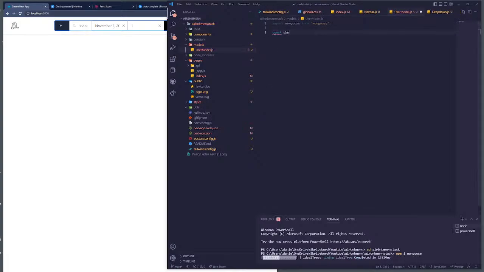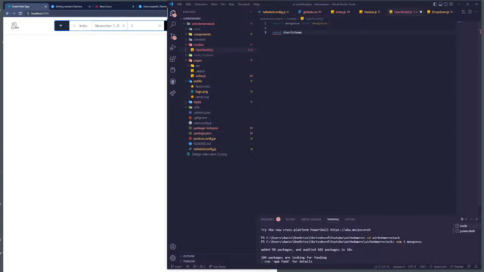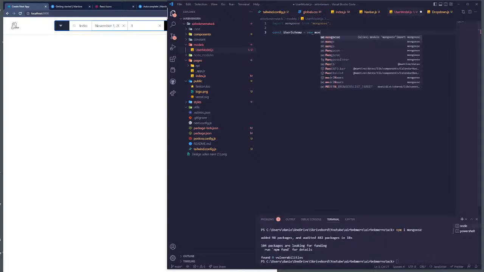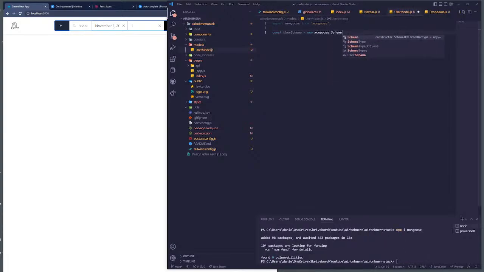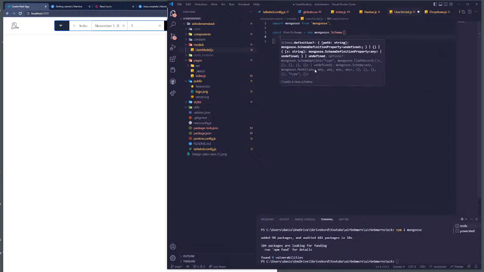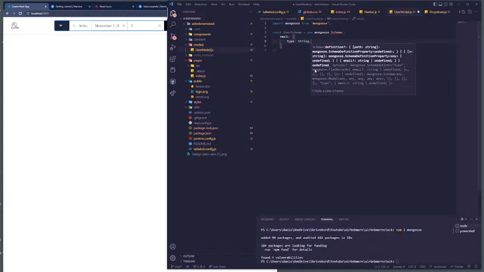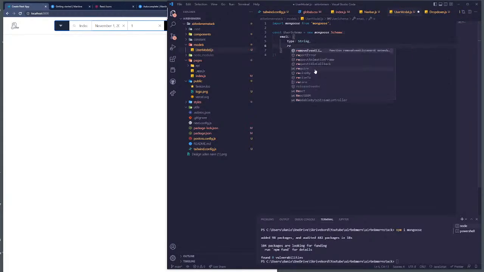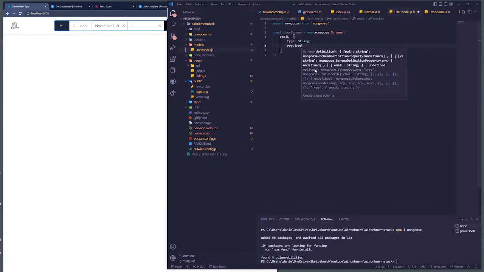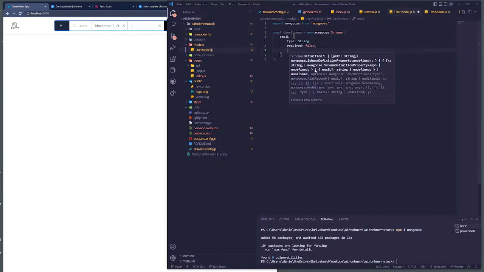We say const userSchema equals new mongoose.Schema. We want an email from our users. We say type string, required false, trim true.